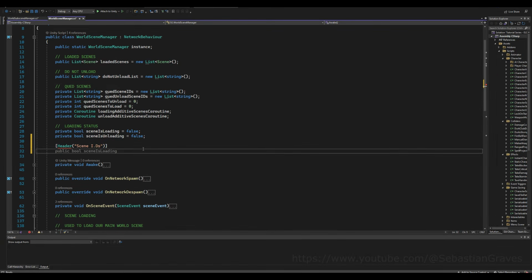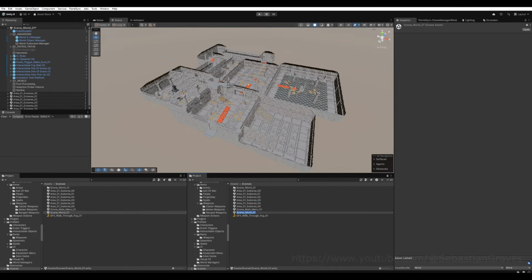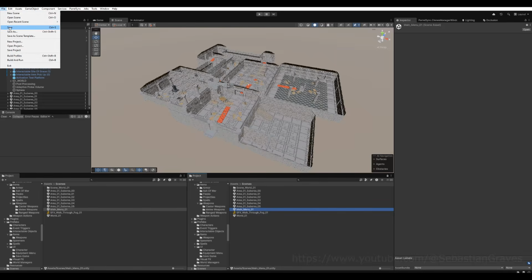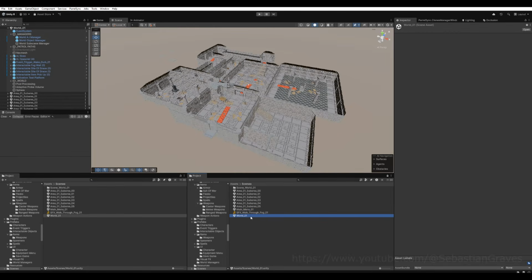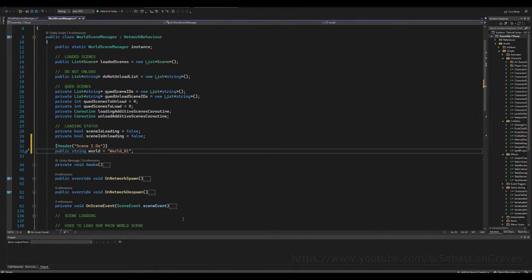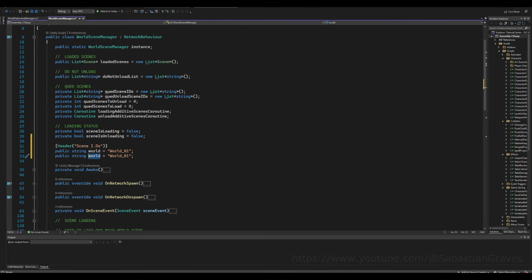Now it's important that you make the string the same name as the actual scene. So I'll show you what I mean. So the world, we're going to call it world. And now for the string, I'm just going to rename the scene to world 01. So I'm going to copy that. And likewise too, I'll take the other scene, it's main menu 01, but we're going to save that. So the name here will be world_01. Let's actually copy that so we can't mess it up. And then the variable string value in here is going to be world01. Now do the same thing for your other scenes because we have to keep track of them all. So for example, I believe it's area 01 _ sub area 00.